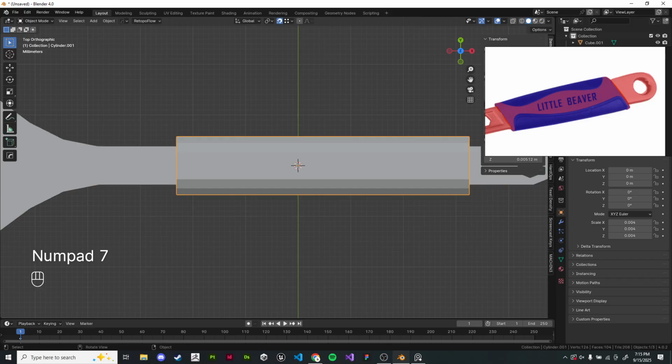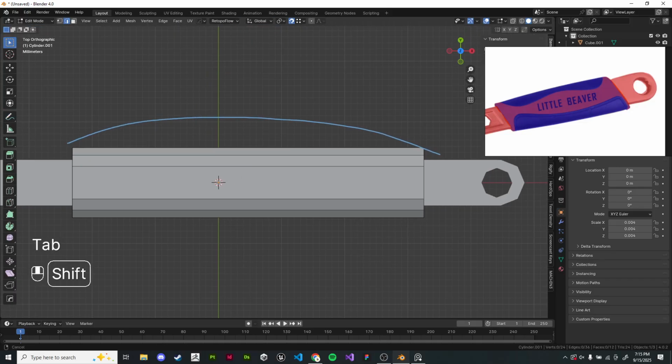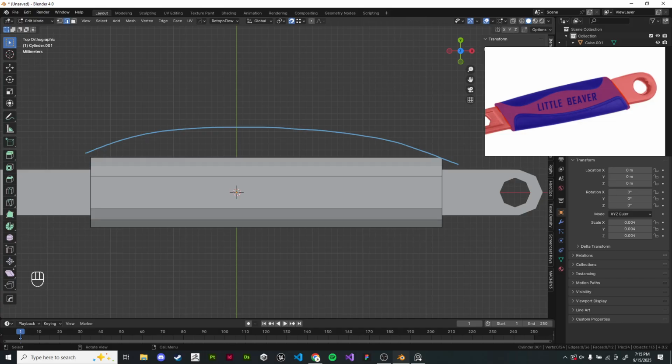There's one more thing about the handle, and that's that the edge kind of goes like this. But we can't do that with the amount of geometry we have right now because there's nothing for us to pull up to that edge. So we have to add loop cuts. So when I Control R, we also have the option of scrolling up and down.